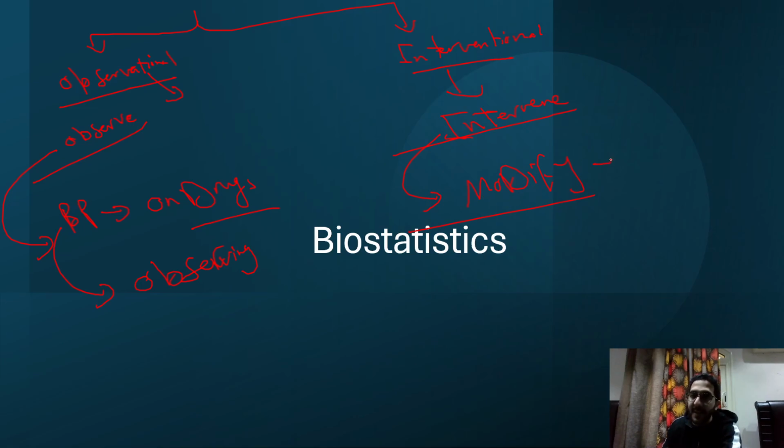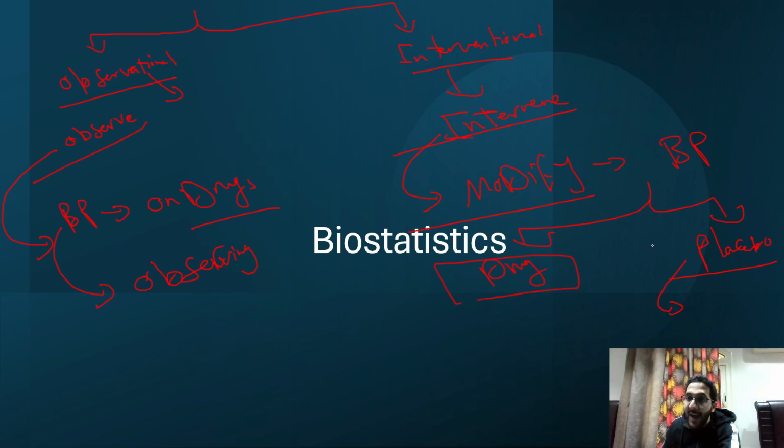So, as an example, if you're trying to study the effects of blood pressure medication, okay, I'll get two groups. One group I'll give a drug, and the other group would be a placebo group, taking just a placebo medication, like a sugar pill, not really something. And for the drug group, I'll give them a drug, and also I'll assign the dose, and I'll assign when they will take it, how often they will take it. So I am modifying everything. I'm not leaving anything for chance.